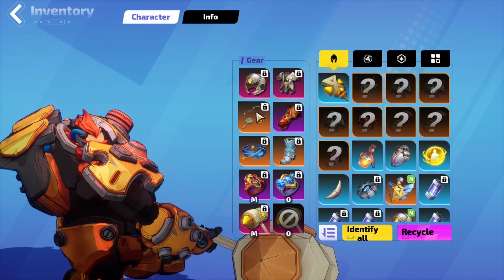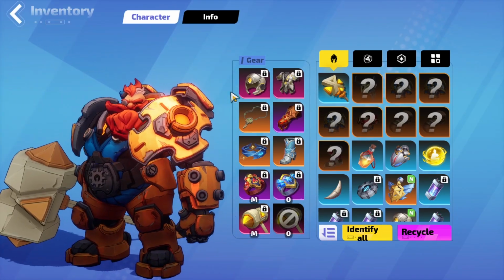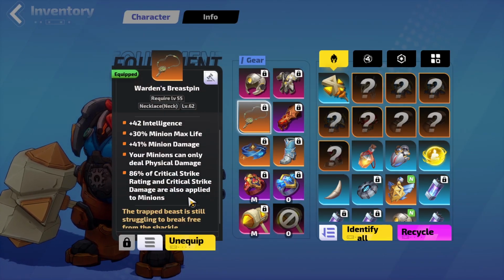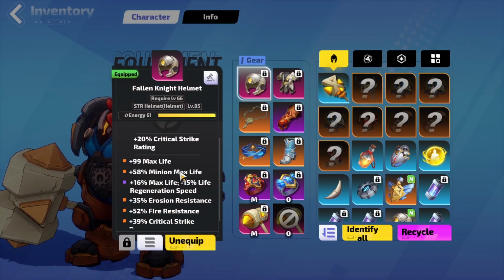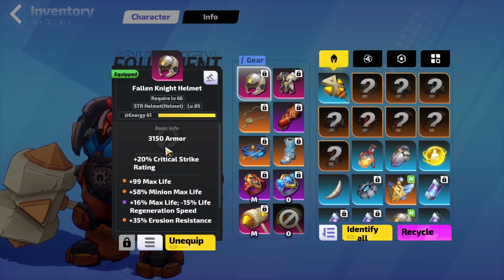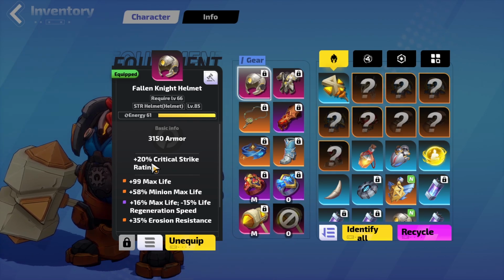So in terms of gear, my first big upgrade that I definitely focused on was the Warden's Breastplate, because it just allows you to craft gear like that with critical strike damage, critical strike rating here. Actually, I'm using this base, not the one that gives minion critical strike rating, I think around 40%, because that one is int and this one is armor, so I just want to stack a bit more armor, so that's why I went for this one, even though it gives me a little bit less damage.